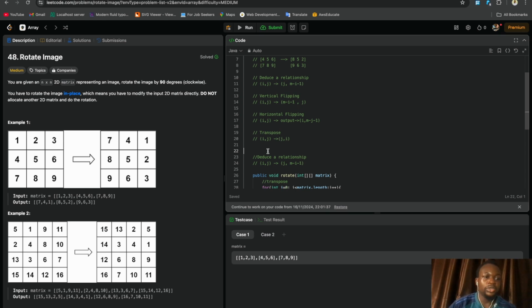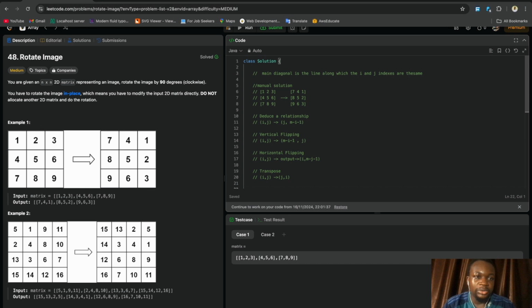So yeah, we're starting with rotate image and I'm trying to do a little bit of something different from what we already have on the internet. Instead of just solving, I want to break it down as little as possible, right? So we are going to take things slow. We are going to make it understandable, right? I don't want a situation whereby you watch my videos and you won't be able to understand what I'm doing. So that's the main purpose for understanding.